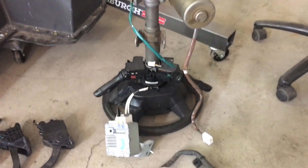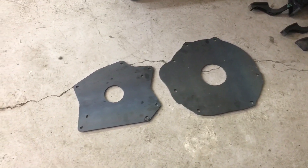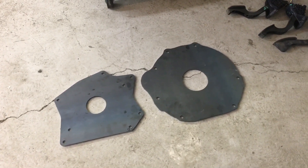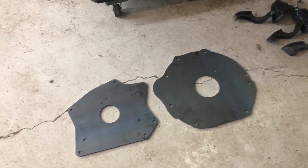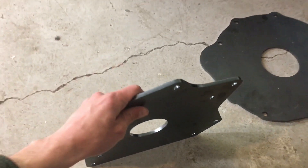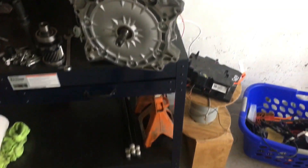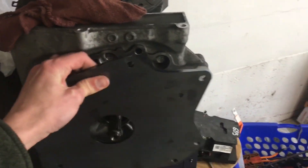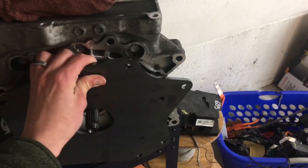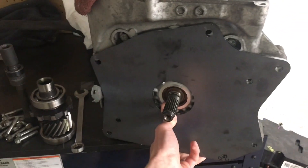I've ordered the pumps — we'll cover those in later videos — but today we got our adapter plates. Here's the Leaf adapter and my Toyota 22R engine bell housing adapter. They're in half-inch or quarter-inch steel, laser cut from Oshcut, and it totally fits. I had the bolts in — it's going to be perfect.